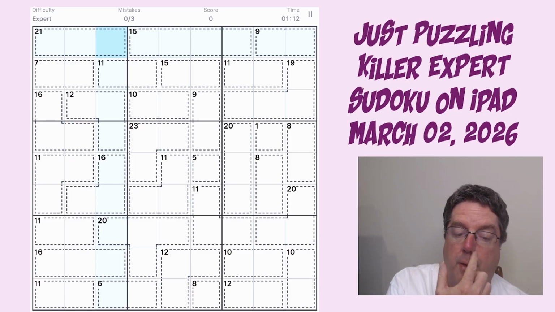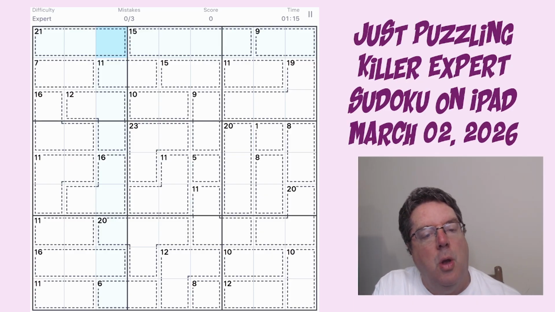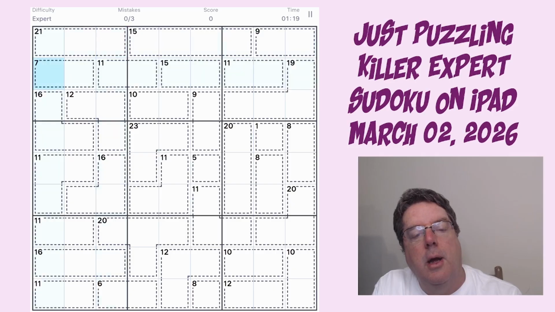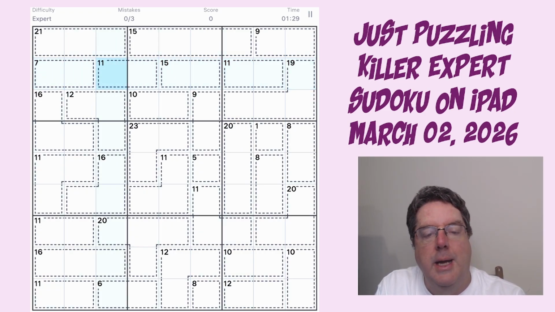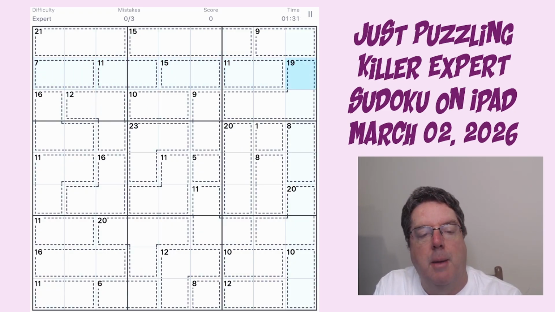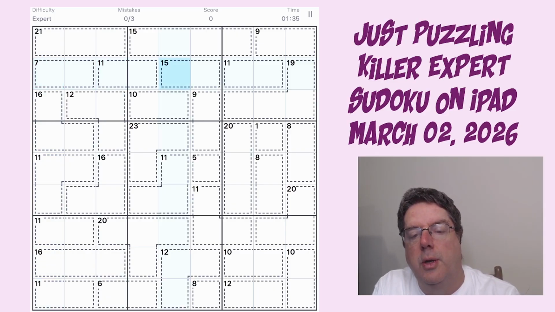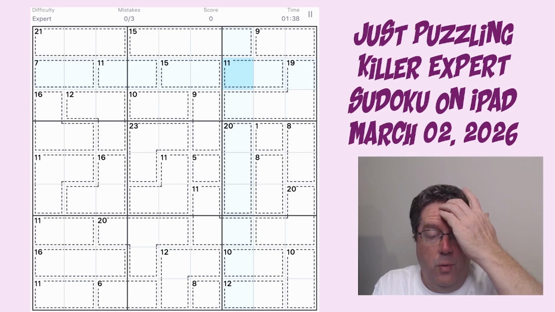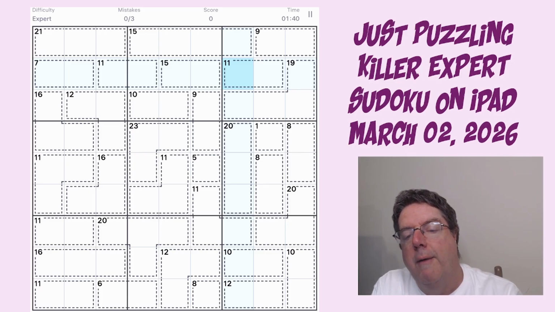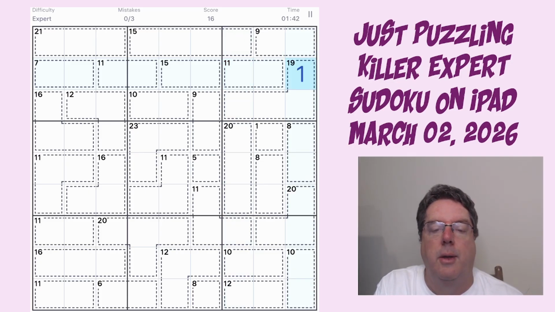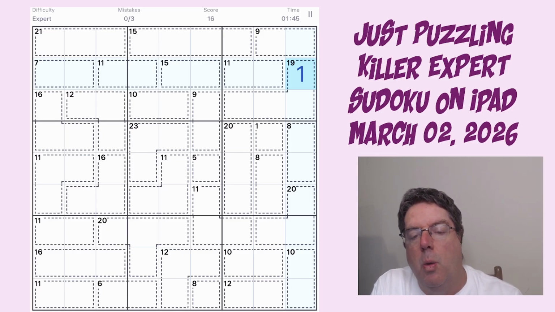Oh, sorry, and one other thing I will talk about. 1 through 9 added together is 45, and that comes in handy, and I'll show you why. Say across here we can see that this is a row, which would add up to 45. I have a full cage, a full cage, a full cage, a full cage, and then one cell. So if I add up all these full cages and subtract that from 45, I get that number. So 7 plus 11 is 18, plus 15 is 33, plus 11 is 44. 44 from 45 is 1. It's just a little thing that helps with solving.